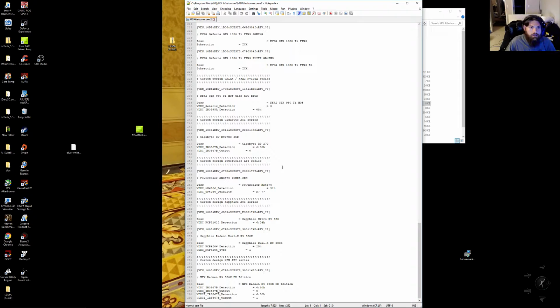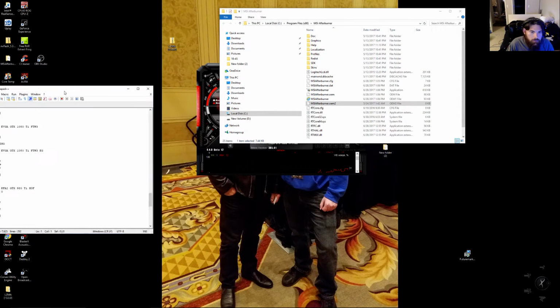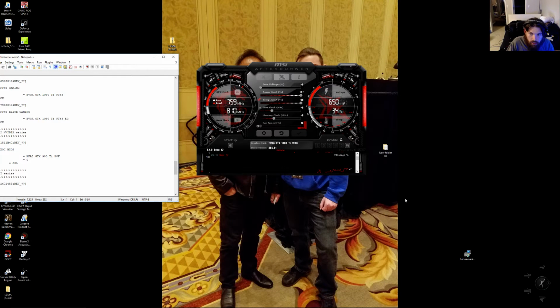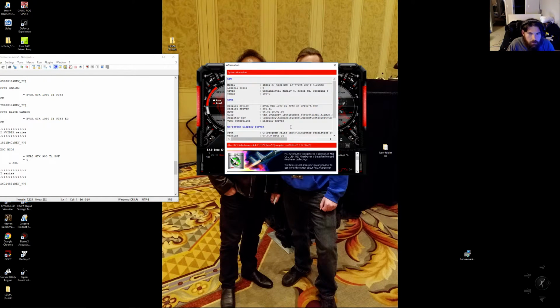So what you want to do, and I'm not sure if the new MSI Afterburner can allow you to overclock this voltage or not, so I am just doing this as a just in case deal. More or less, you're going to have to get your info on your card here. To do that, you just hit this guy right there. And then you'll see this Ven10 dev, all this stuff right here. So what you want to do is copy this area right here.